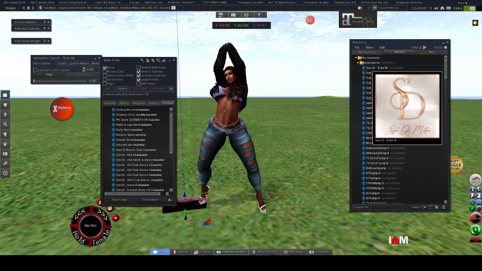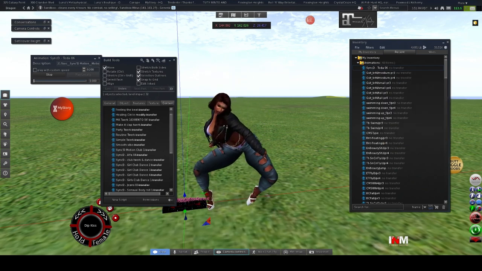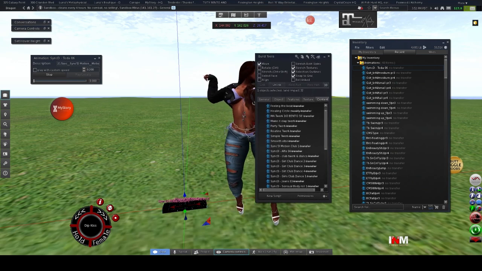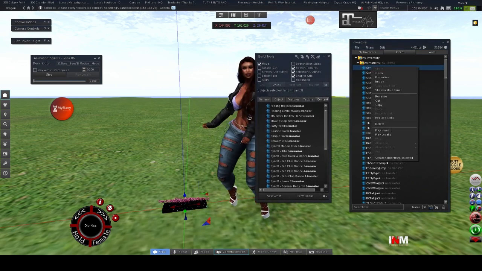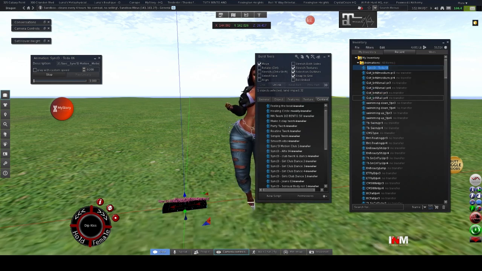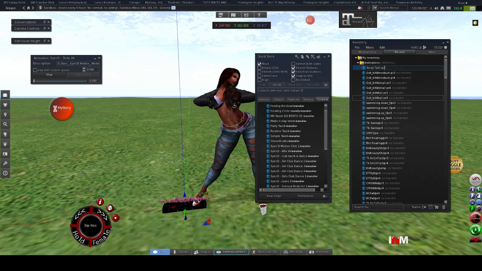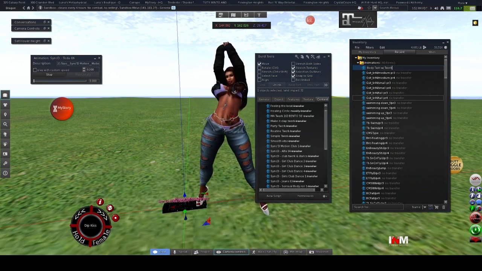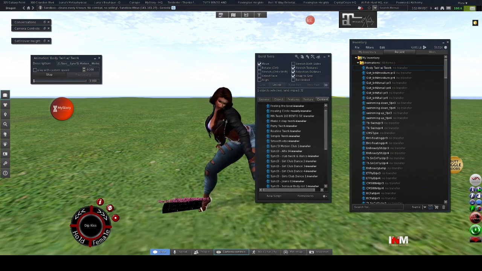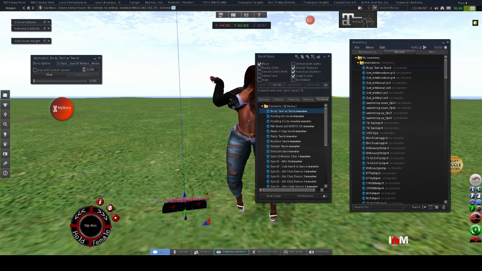Say we want to rename this Body Roll with a Twerk, because that's the first thing that I came up with. You are going to be in your inventory. You're going to right click on the animation that you're going to rename, and then rename Body Twirl with Twerk. Whatever you want to name it, you'll hit enter. And now you can just right click and drag it right back over to your inventory. And then it is now right there.